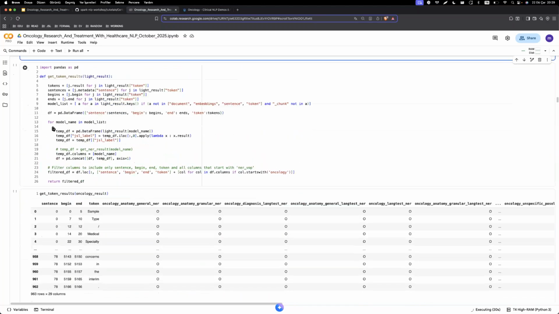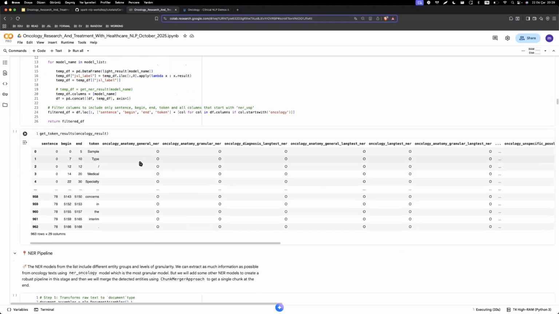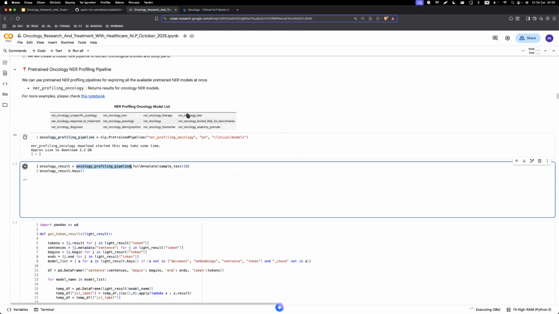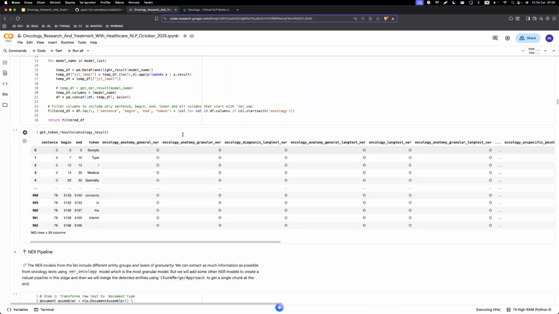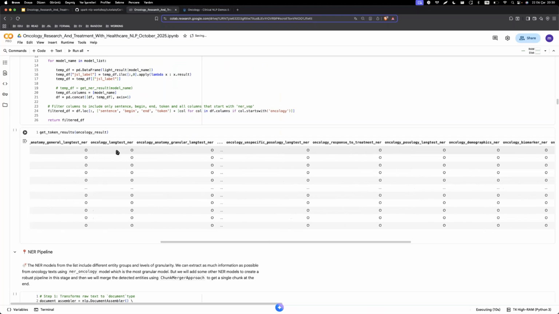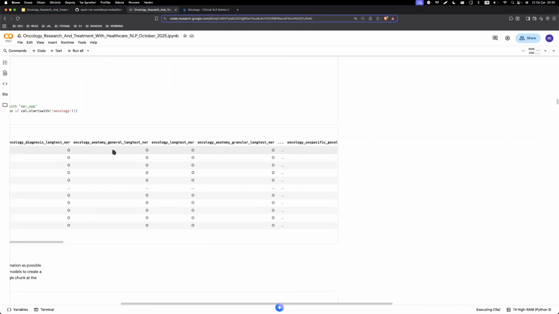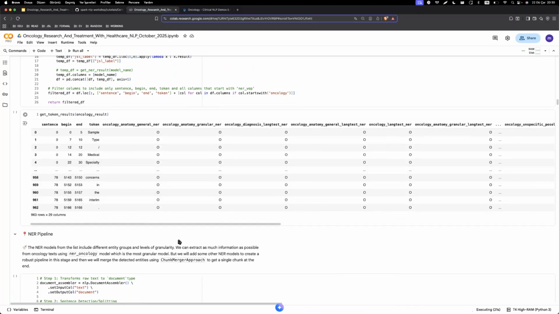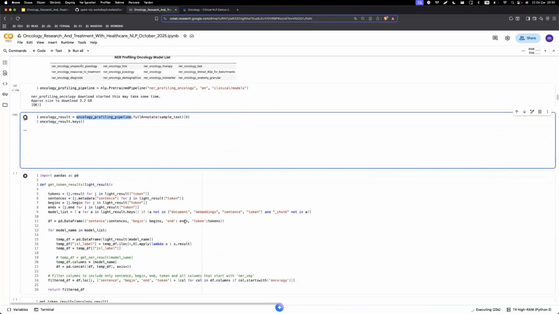Let's skip here and talk about this one, not to wait more. This pipeline has all these NER models, and it can return all of the results of these NER models at a time. So you can see the sentence ID, begin indexes, end indexes, token indexes, and predictions of each NER model here, okay? You can count the entities here in this pandas data frame. It is too easy actually.